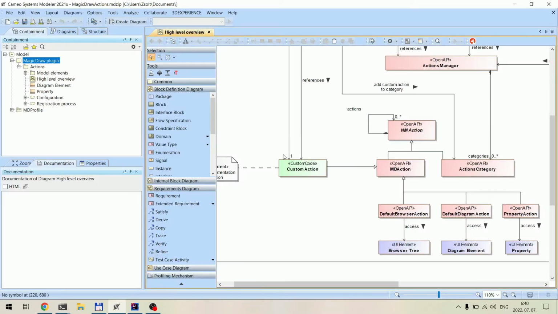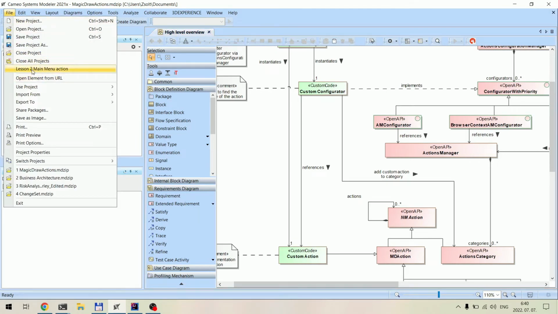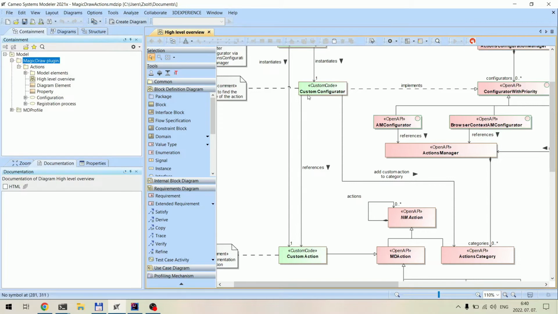So let's talk about the configurator. As we talked about earlier, a configurator is a class that finds the location where this action will be put. So a custom configurator has to implement an interface, which is a configurator with priority, but you rarely implement this class directly.